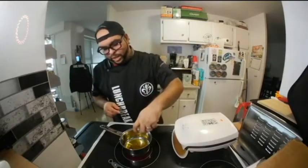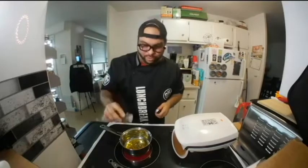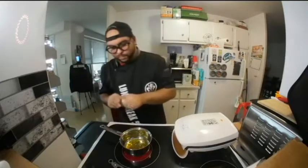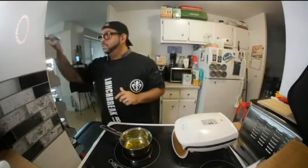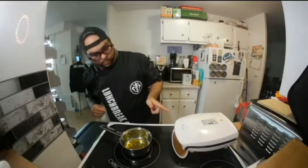All right, so we're gonna put some chives. So far, all I put was adobo, some chives. Then put some cilantro. Just a little bit, just a little dash. Might have to change that soon.